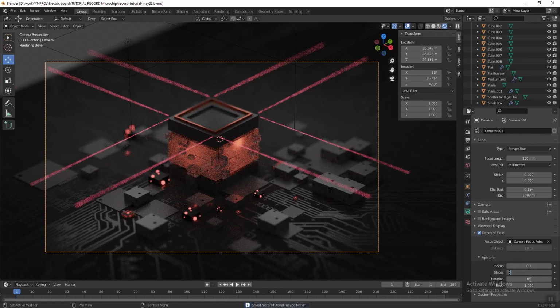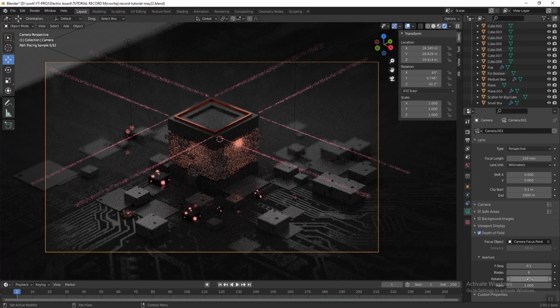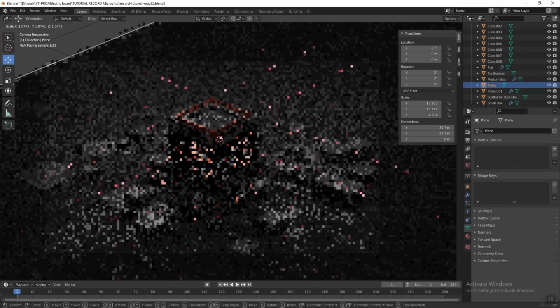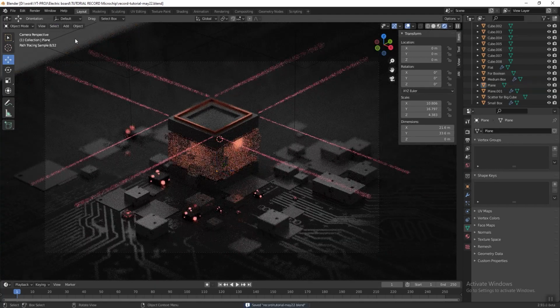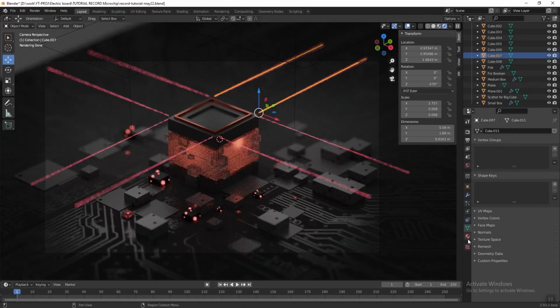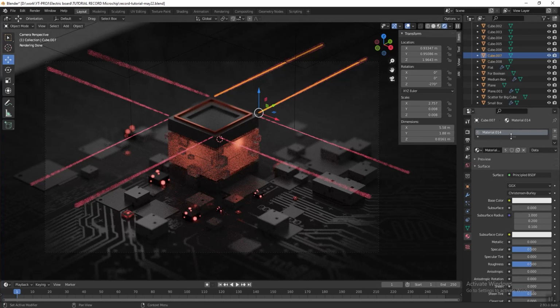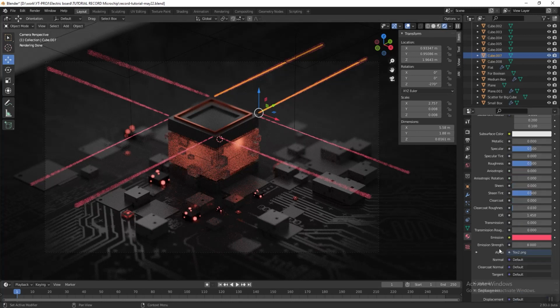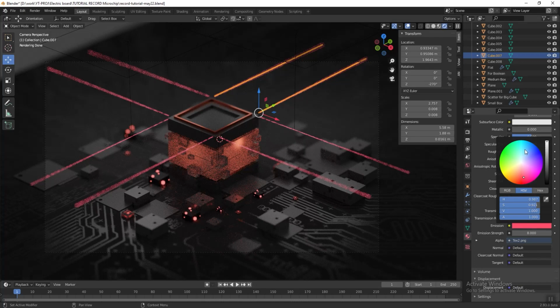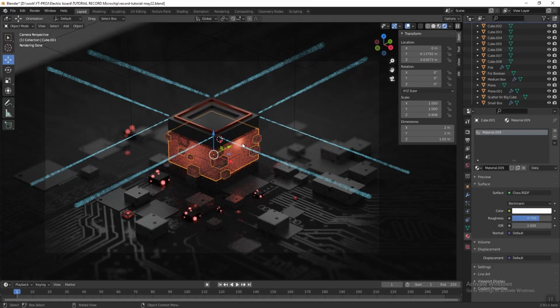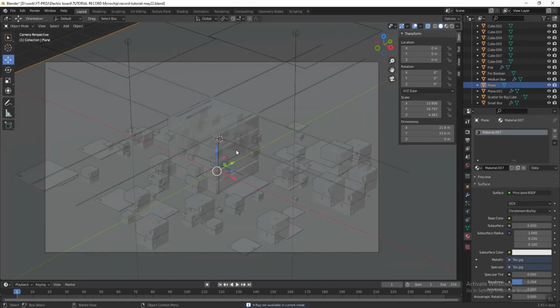Maybe we can make this 6 grids. And maybe we can make the floor wider so that it covers the entire scene in the camera. We can try to make the light trail a blue color maybe. Yeah, it looks better now. By the way, you can put whatever color you like. You don't have to follow me exactly.